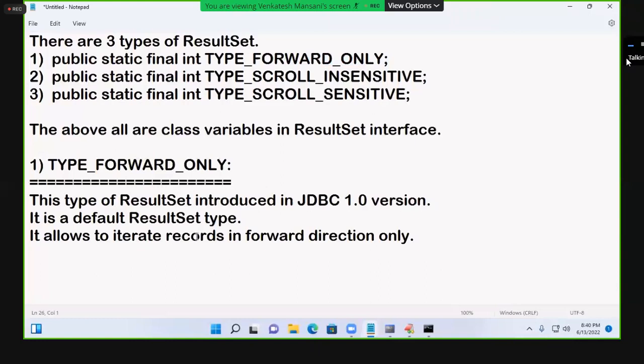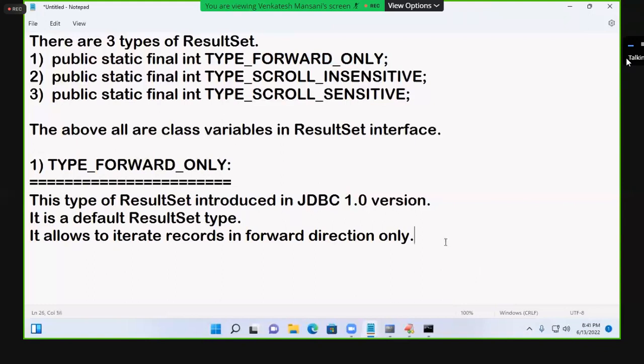After printing the fifth, suppose the second record is required. Not possible. You have to close the result set and connection, and establish again. After getting the result set again, you start from the beginning. Once the cursor has moved, if you want to move back, it is not possible. That is the reason this is called type forward only.